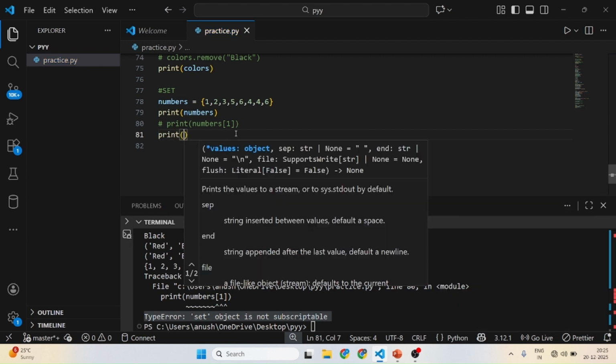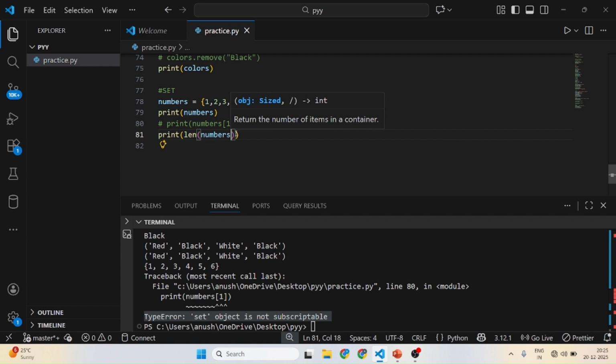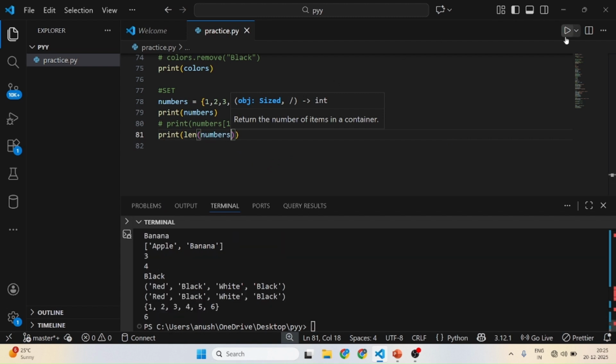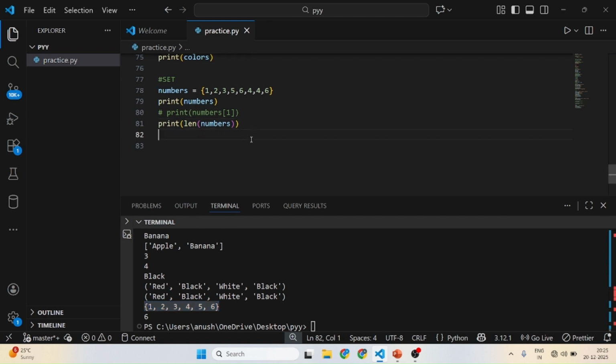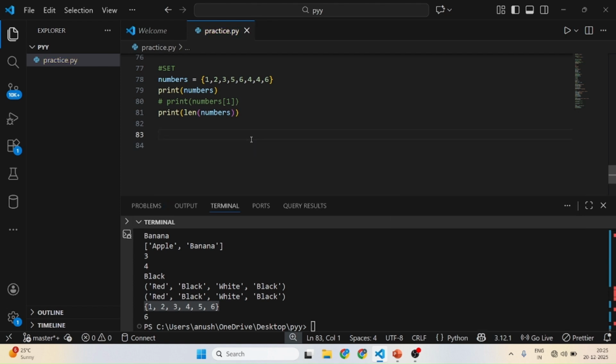We can perform length of numbers. It will be 6. It automatically removes duplicates. It doesn't count duplicates.